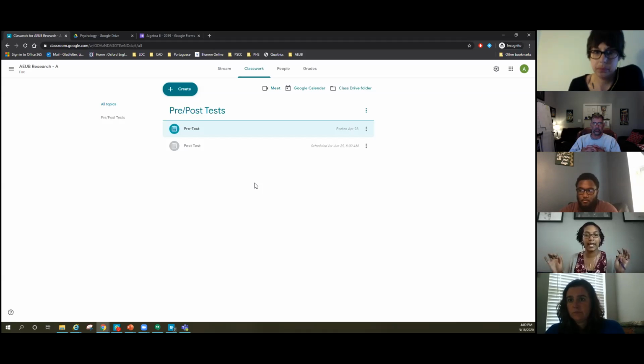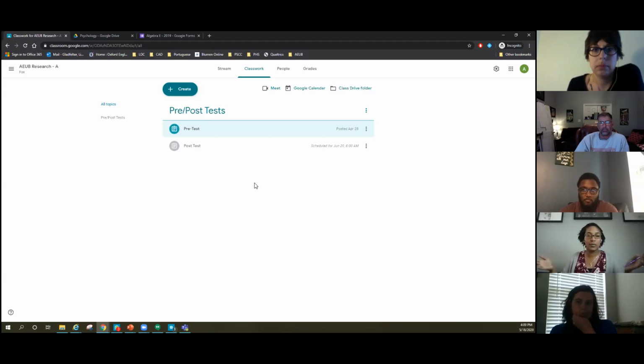It will auto grade. You can click into it yourself if you want to and pull responses. We can export it to Excel if you want, and I can show you how to do that if you need to see, but you'll have access and can check it out yourself and see the kids' results in real time. Okay.